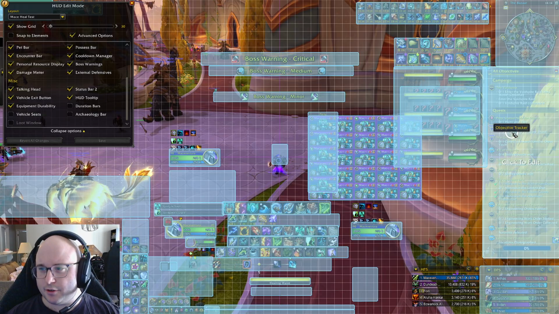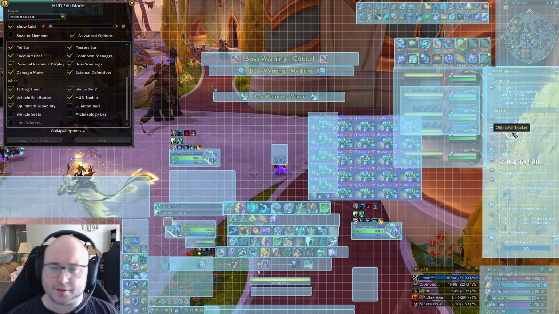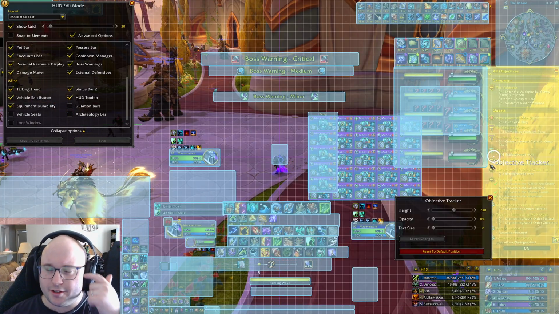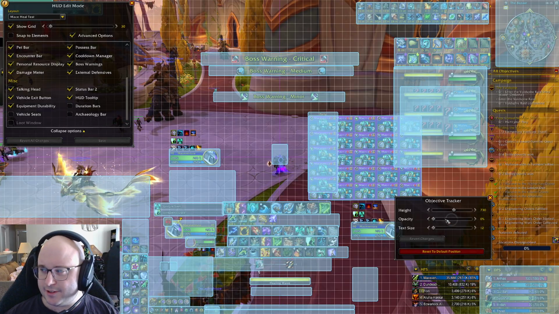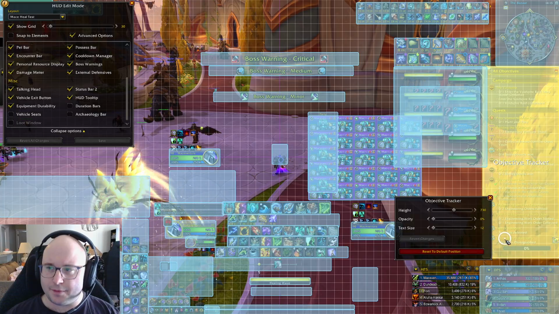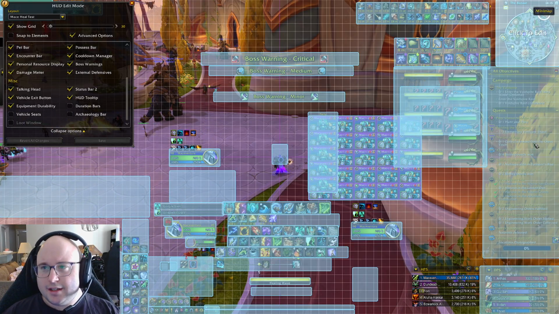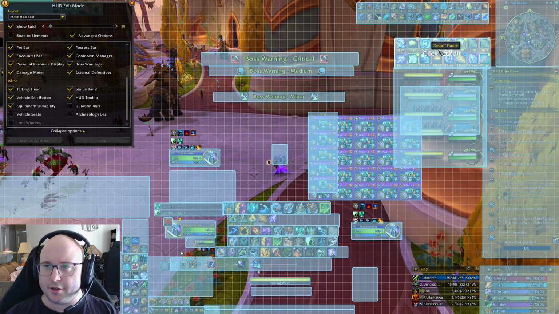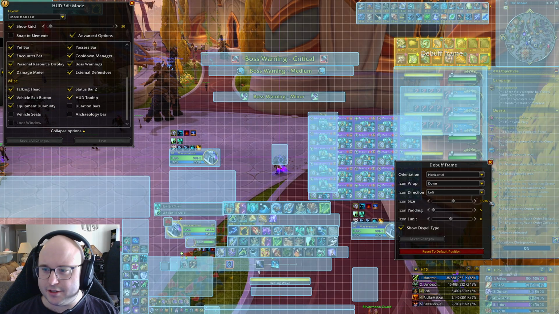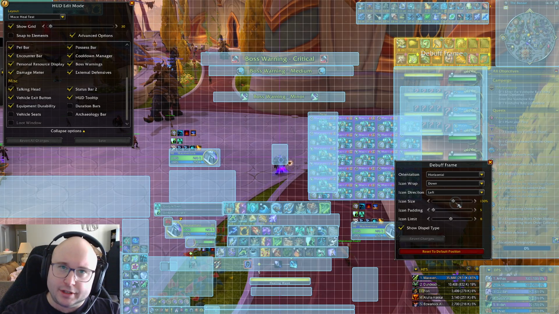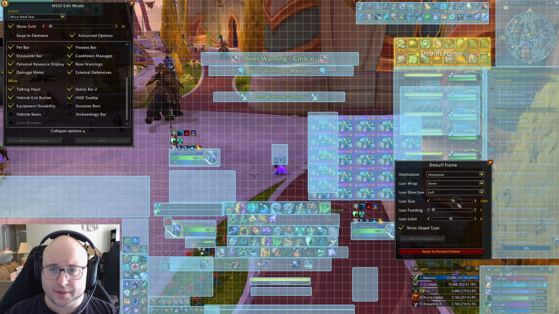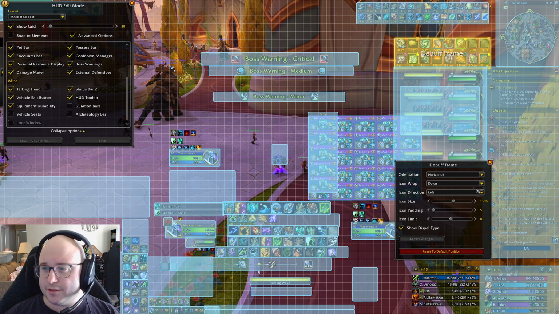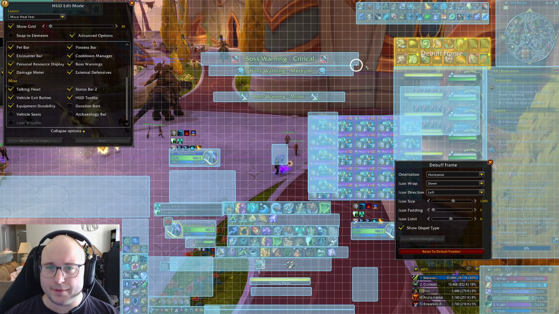My quest tracker over there, I leave it by default because I'm used to it. If you did not know, on the quest tracker you can left click on it and arrange the height, the opacity, and the text size, so you can make it bigger or smaller as you want. The buff and debuff, I leave it by default there. I put the debuff a bit bigger than they are. You can adjust the size just by clicking on it. Every tab that you click on, if you did not know, you will be able to customize however you want. Make sure to test every single item.